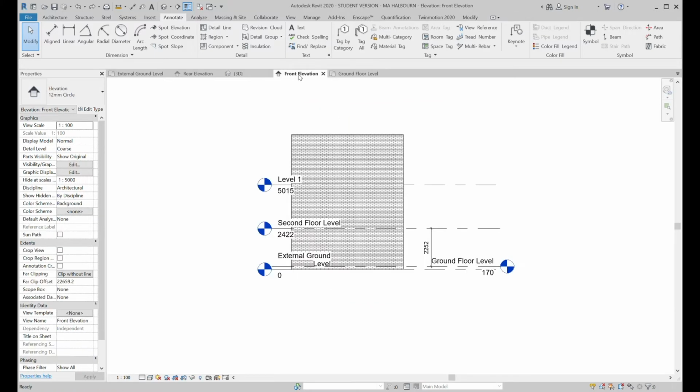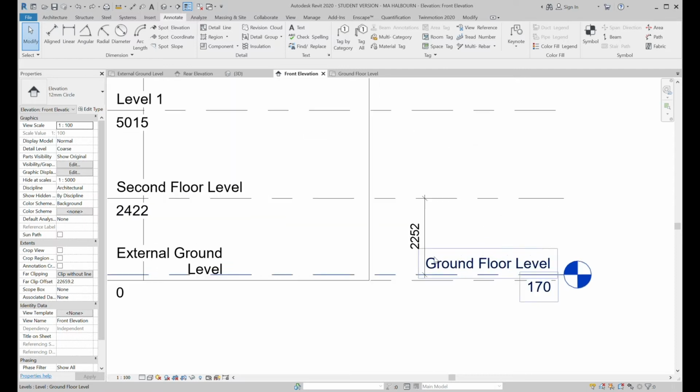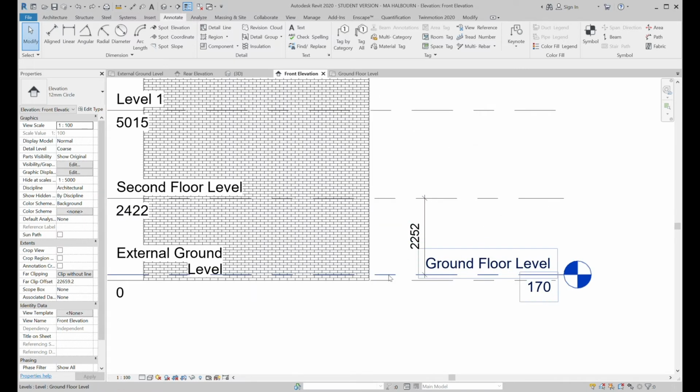So what I'm going to do now is go into the front elevation, because when I was building the levels, they were just a rough estimate. So the second floor level, we need to account for the room height, which I do know is 2 meters 30, so that's 2,300 millimeters. So we can see already that this is not tall enough here.